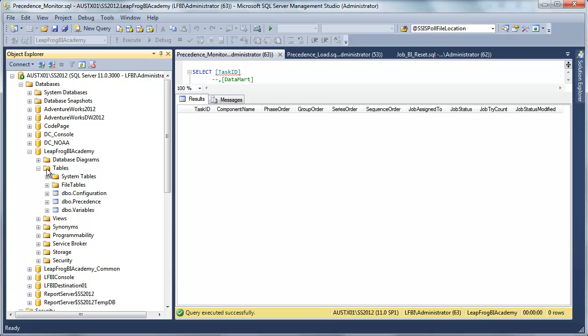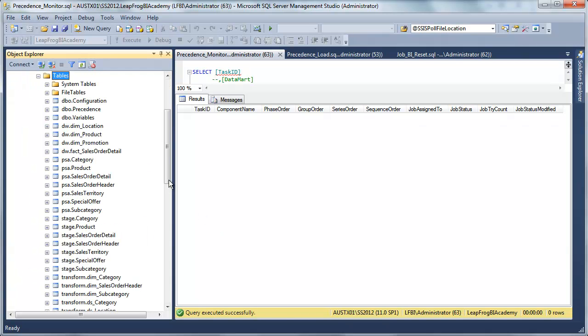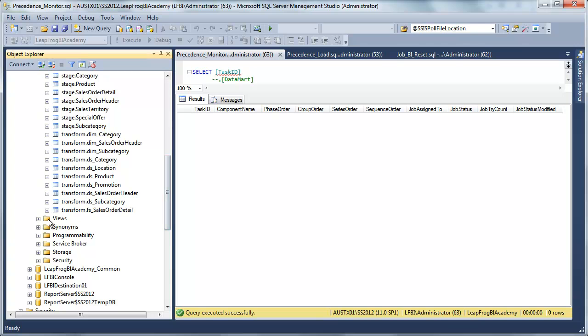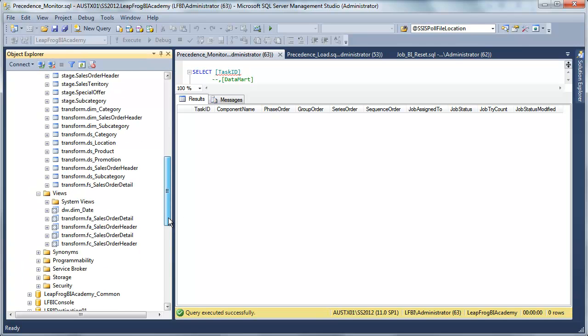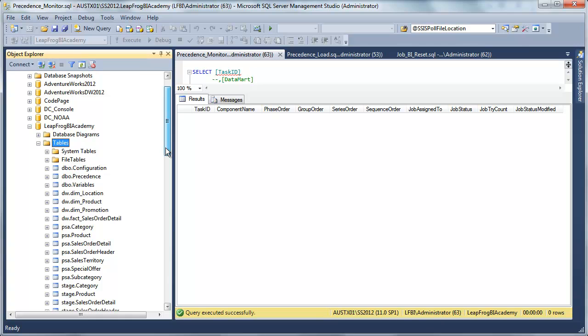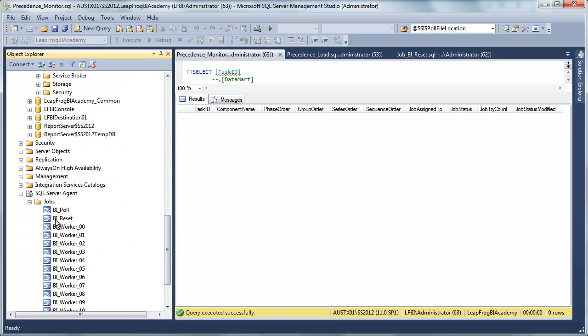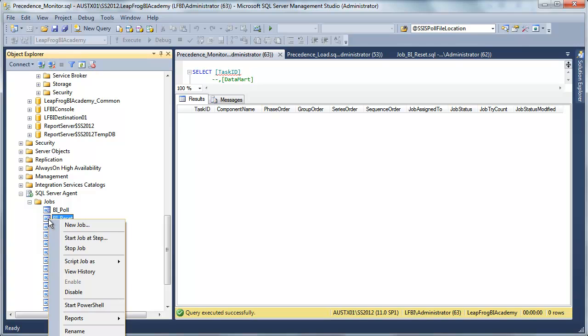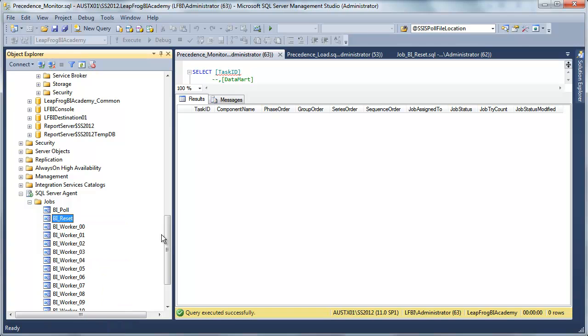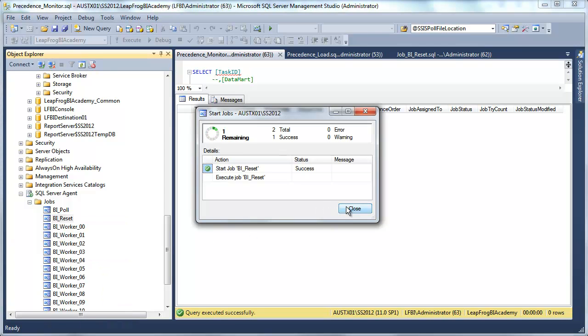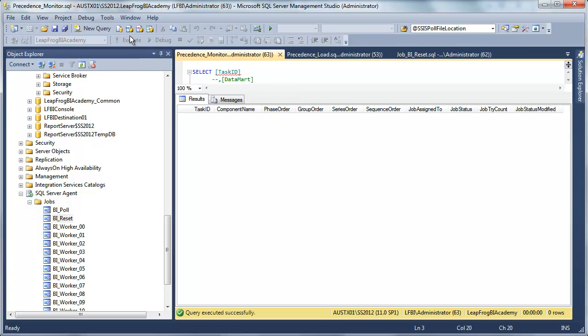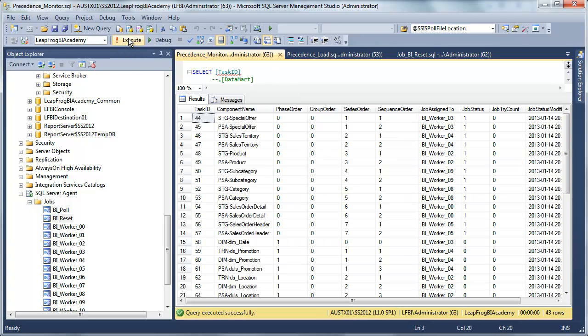So if I come over here now and I refresh my table list, you can see that I now have everything that this project defined, created, deployed, and loaded. My data mart's in place. If I want to load it again tomorrow, the only thing I have to do is just run this guy. And typically I'll set that up on a schedule so that it resets my solution at the time that I want the solution to actually load. So I just reset it. This is just simulating this happening again tomorrow. You can see that it's going through and doing the same thing.